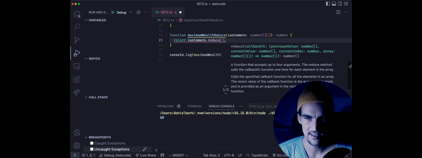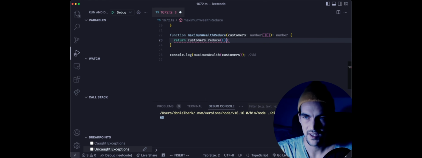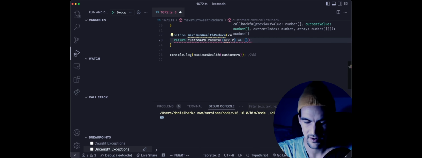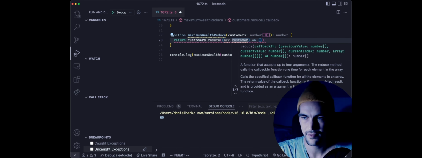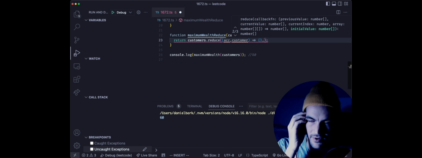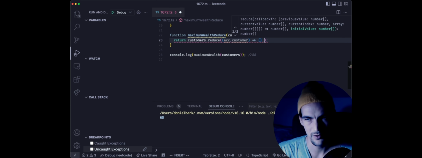It takes a list and it reduces it down to something, and in our case we're reducing it down to the max wealth. It will loop every customer once in a callback function that I specify here. As input to this function, we get both an accumulator and the current customer. And as a second parameter to reduce, we can set what the accumulator should have for initial value.